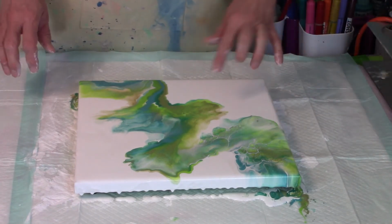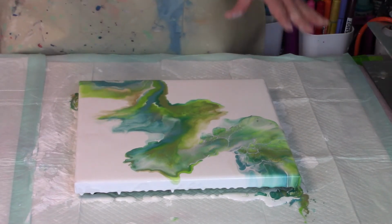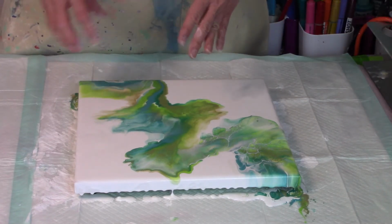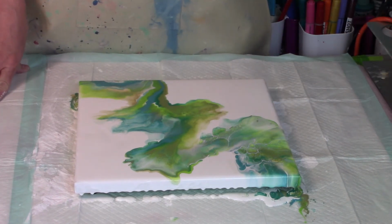All right, I'm going to fiddle with these two sections here, and maybe a little bit here. And then I'll bring you down and I will show you the painting up close. This is just gorgeous up here. All right, I will be right back.